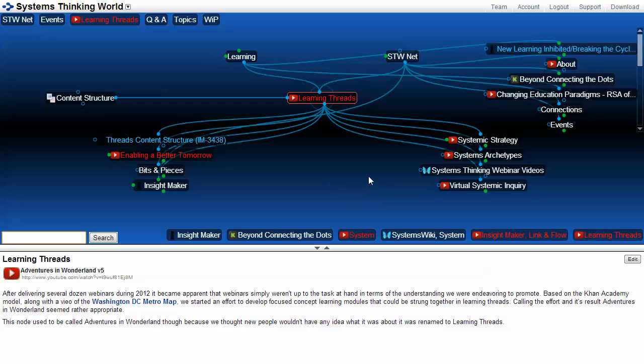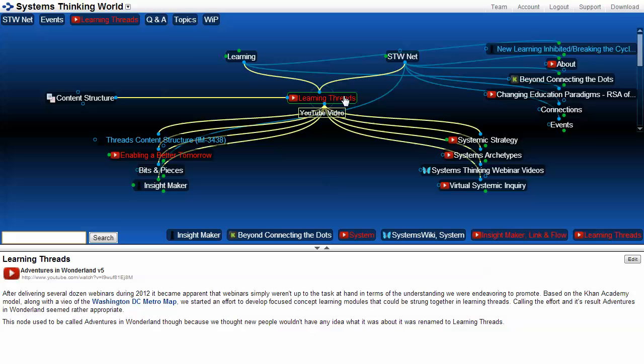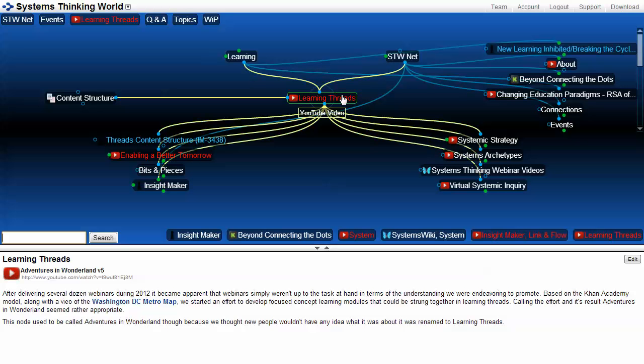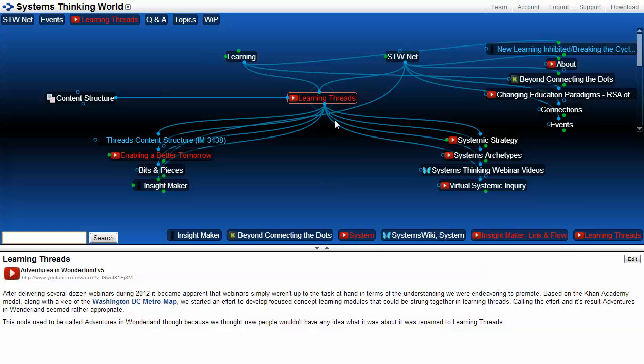It's a network of thoughts primarily constructed from the perspective that you have a thought, and the thought can have one or more parent thoughts, which are usually broader conceptual thoughts.